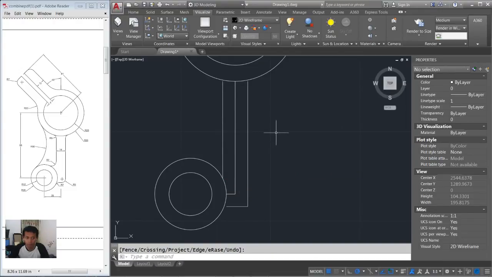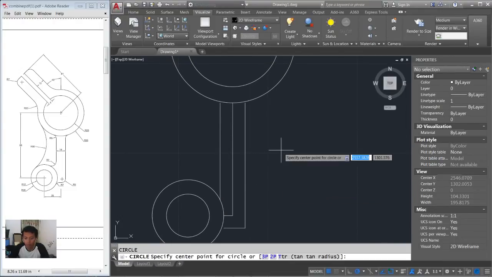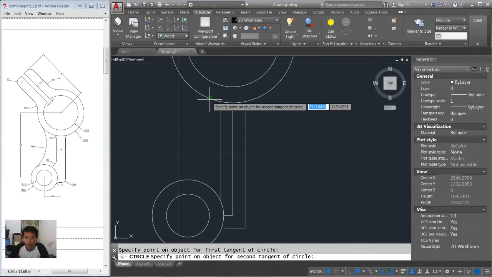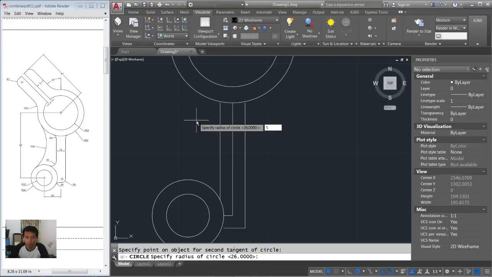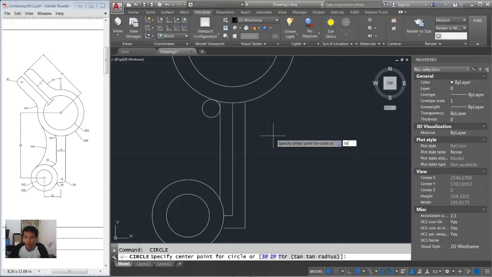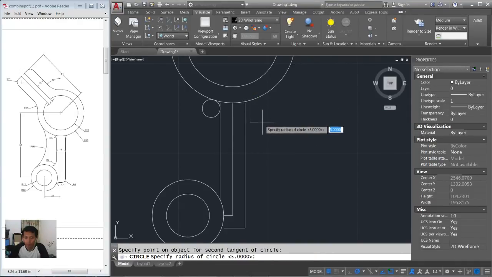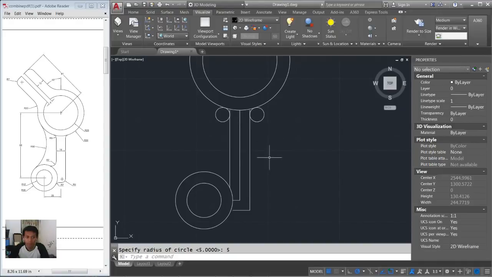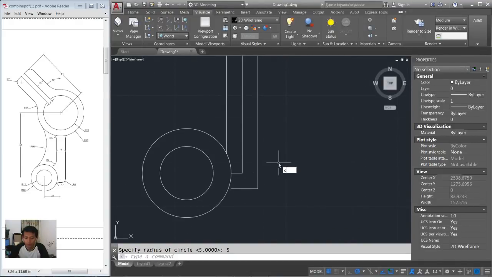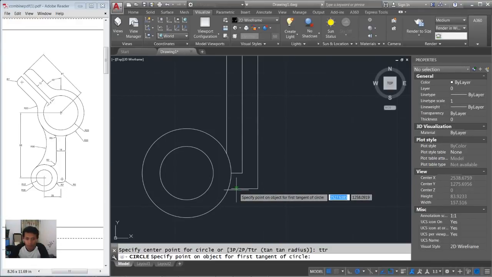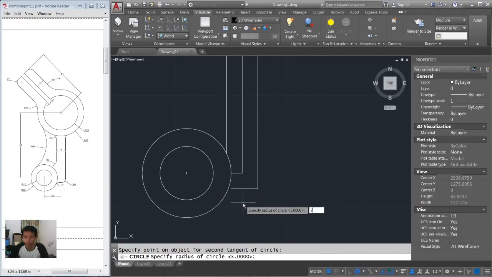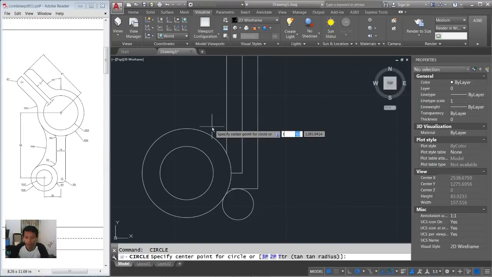Okay, and then I will create a circle with tangent tangent radius in this point with a radius 5, and then we create a circle again with tangent tangent radius, okay, in here with a radius 5. In the bottom we create a circle with TTR with radius 7. Okay, and then we create again in here with a radius 7.